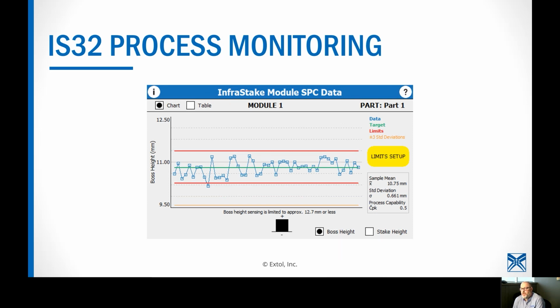This is what a typical monitoring screen would look like. What I think is important to catch out of this is these red barriers are user set. So you as a user can set what you call a good part or a bad part. We have screens for this that are wrapped around time, dimension. You basically tell the machine what is acceptable, and then it plots. This is the last 35 stakes from left to right. So you can actually see trends and you can adjust it however you would like. This screen actually does boss height, which is before staking, and then we also do stake height, which is after. So we can detect short shots, broken bosses, that kind of stuff before the stake process even begins.